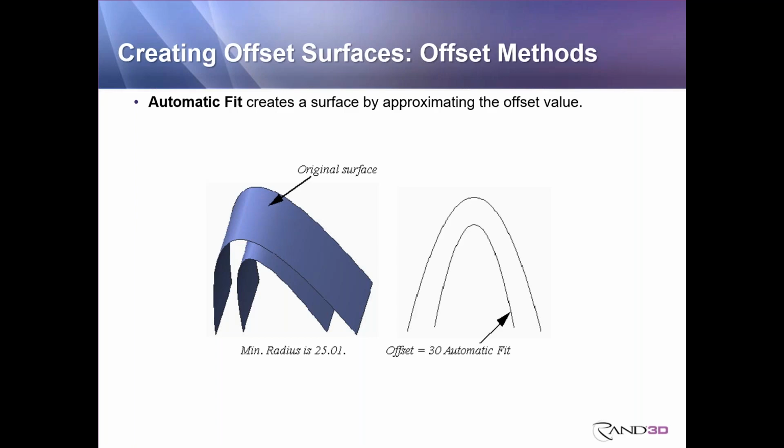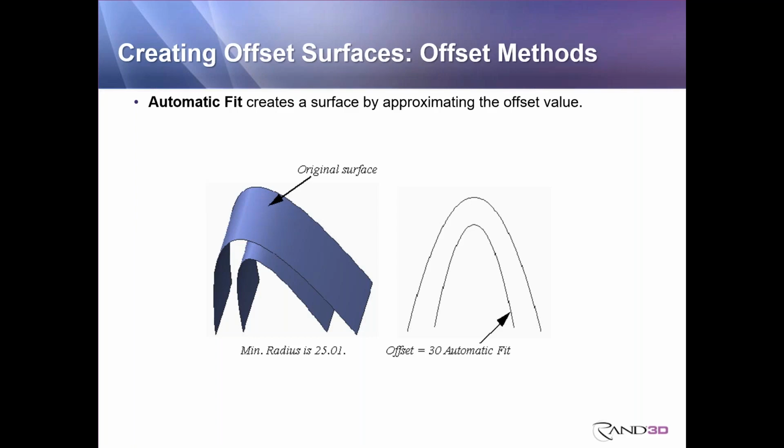But it's not a true perfect wall thickness there, or an exact normal to surface offset. I switched it to this automatic fit, and this is an approximation. The way Creo approximates the offset here is a combination of a scaling operation and a translation of that scaled surface to position it so it looks like an offset. Since it's doing a scaling operation instead of a true offset, if we scale geometry, that radius is never going to go to 0. So that's going to prevent us from getting a failure when I offset by more than the wall thickness.